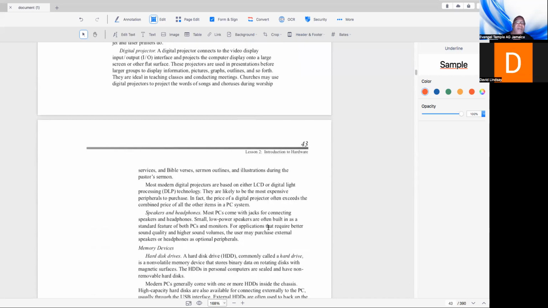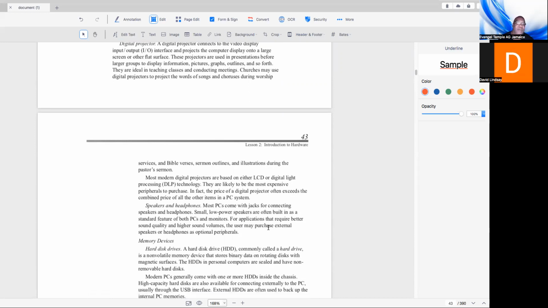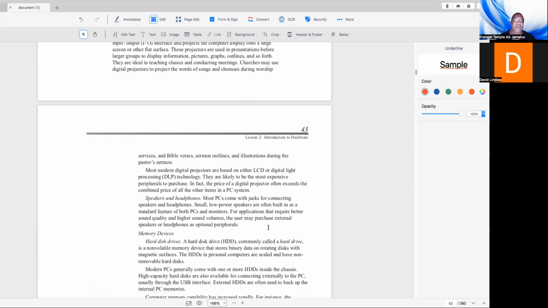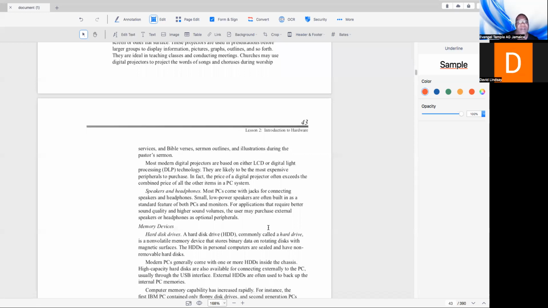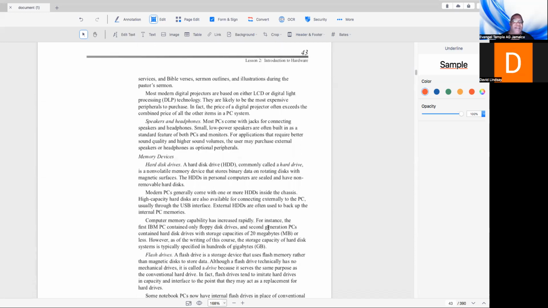So you can display, whether you're teaching a class or doing a worship seminar, your PowerPoints or your illustrative messages and stuff like that. You use the projectors. You also have your speakers and your headphones that are used, especially when you're doing a Zoom session or a voiceover or stuff of that nature.